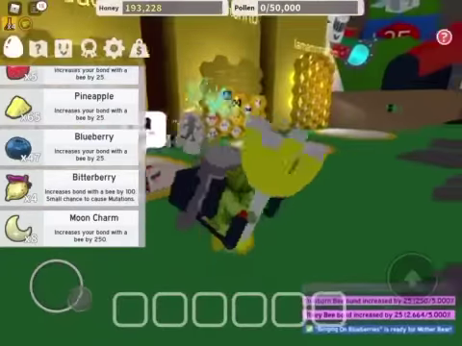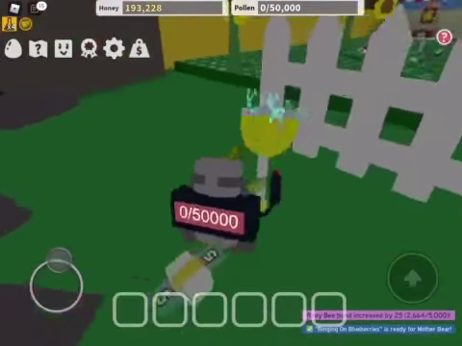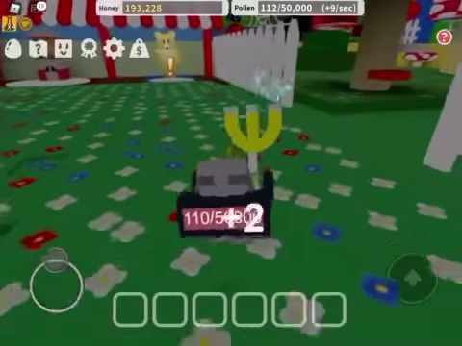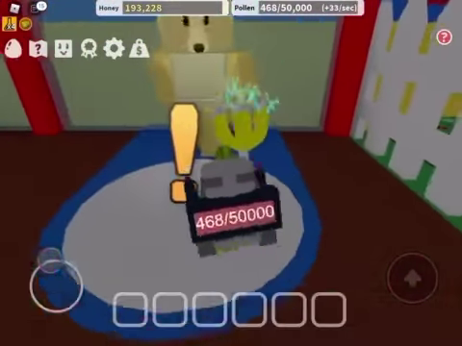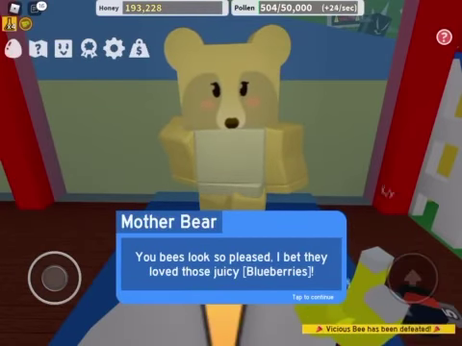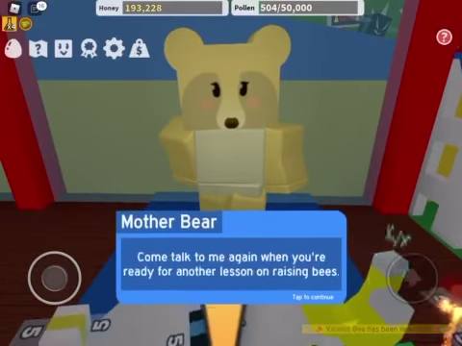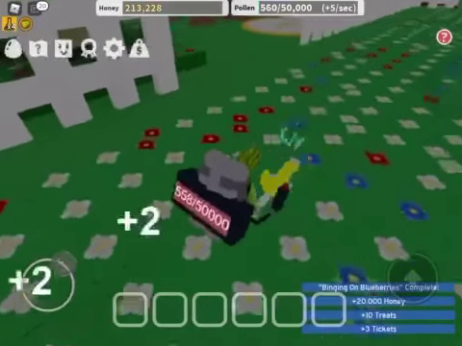I don't want to give him 50, by the way, so go talk to Mother Bear. I forgot what I got from Mother Bear. Might as well mine on my way. Talk to Mother Bear. Very well done. I bet they love those. What did I get, 20,000 honey? That's overpowered.